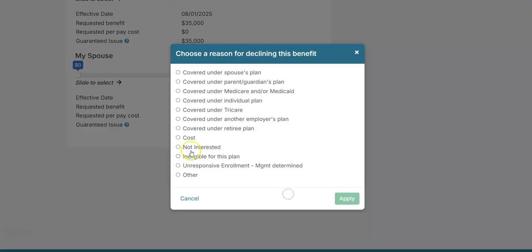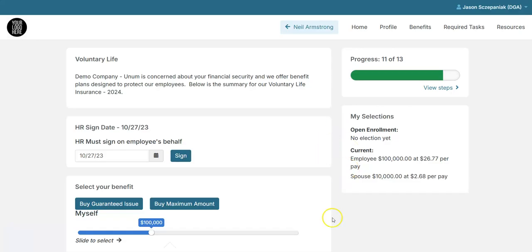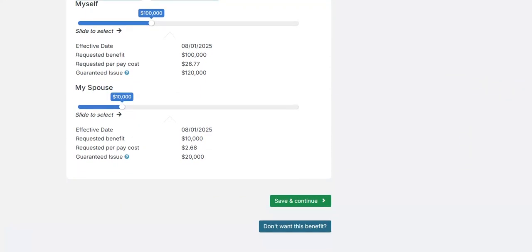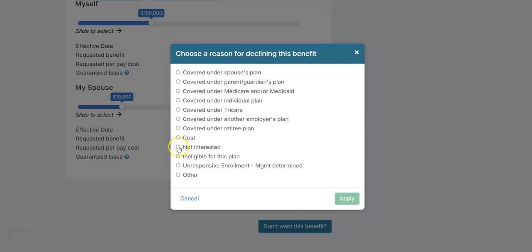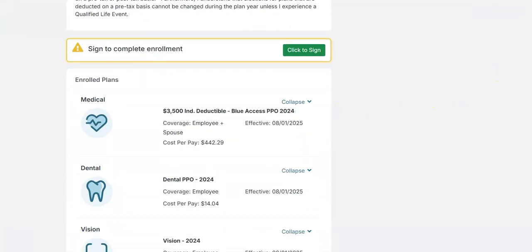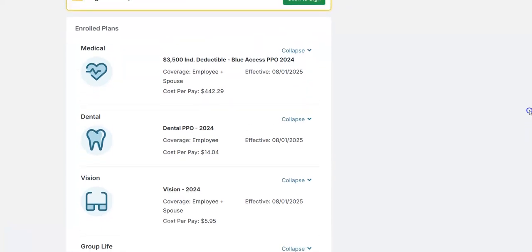And I'll show you what it looks like if he declines the benefit. So we could have a reason for declination for this. We could just simply put not interested. If we wanted to capture it for the medical, we definitely want to check one of these boxes, come open enrollment. And then voluntary life. There's a voluntary life buy-up option. We'll actually waive this benefit so you can see what it looks like when it's completed. And then at the end, we have the ability to also capture beneficiary information right within the system, so we could do that. But this is at the end of the experience and what it looks like.